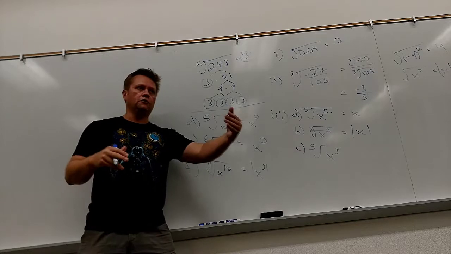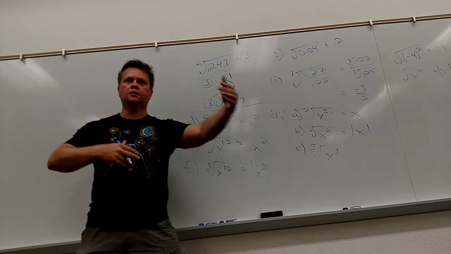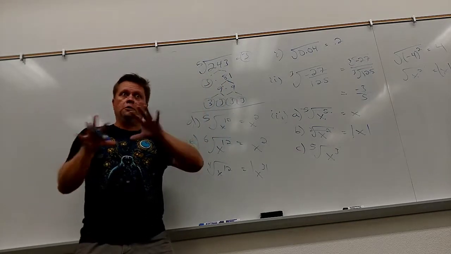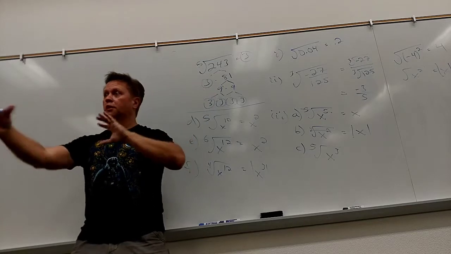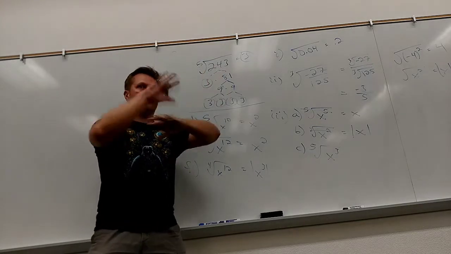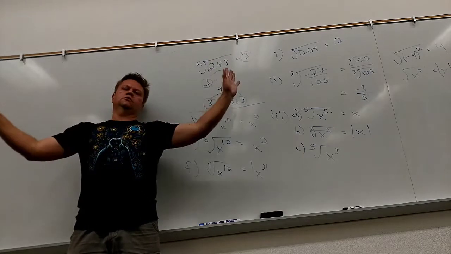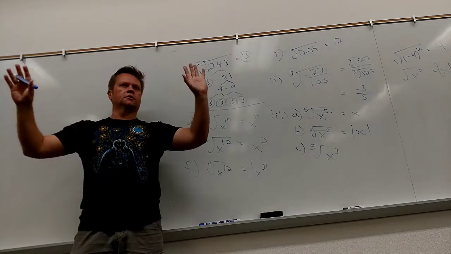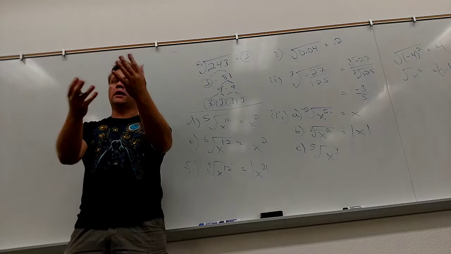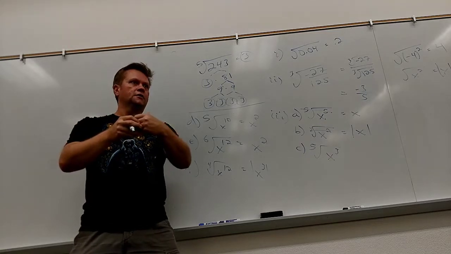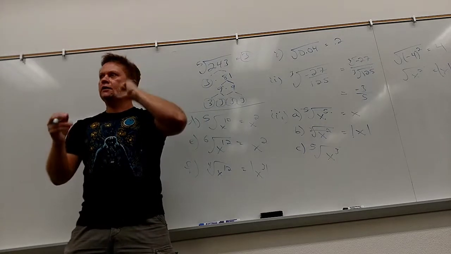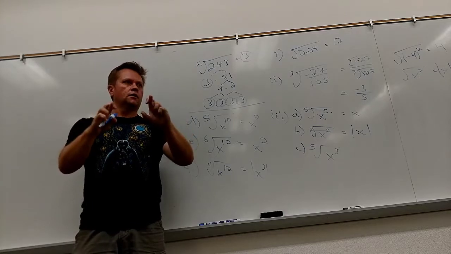Even roots, very uptight. We can't put negatives inside or they don't become real, or we better put absolute value around the answer because it's going to freak out. That's even roots. Odd roots, so laid back. No problem. I don't know if you guys remember, the domain of an odd root is all real numbers unless there's something freaky inside.